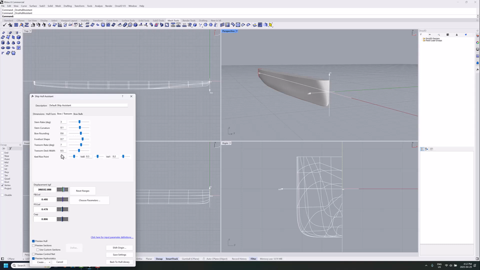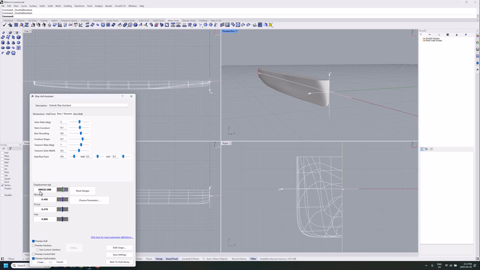So this is handy because obviously as you're going through and making changes to the hull form, the amount of displacement is going to have an impact on the motion overall. And so if you're trying to do an apples to apples comparison, you use this as a bit of a guide to make sure you're getting the displacement as expected.